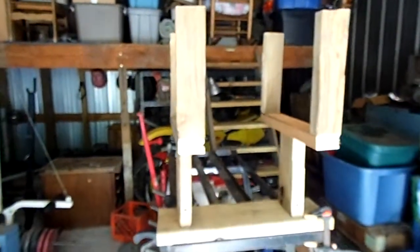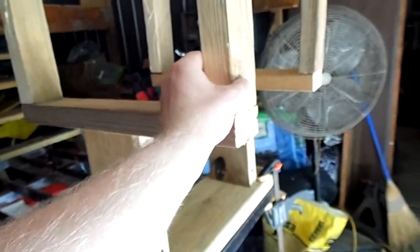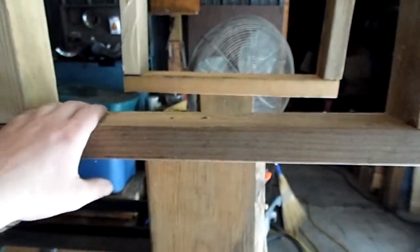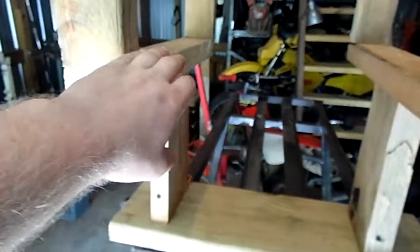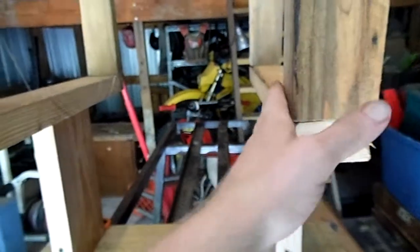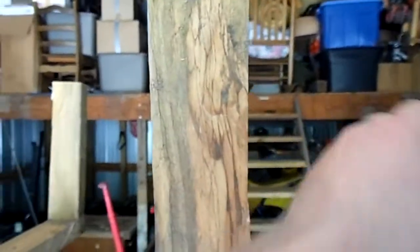This is my firewood bundler jig that I built. I've got a clamp down to this rack — it's nice and sturdy, homemade. It's 16 inches wide and 16 inches. I did have these four inches taller but I cut them off to make it easier, because when you're wrapping you're wrapping it through this opening.